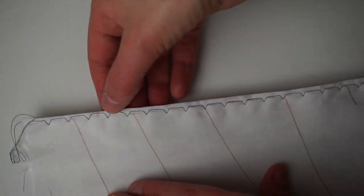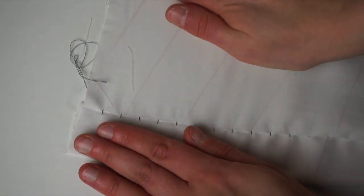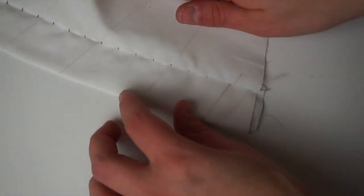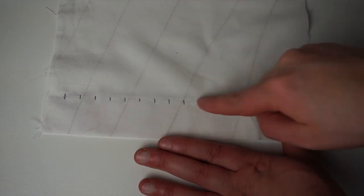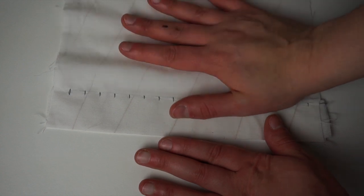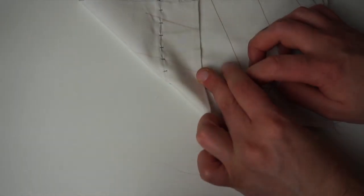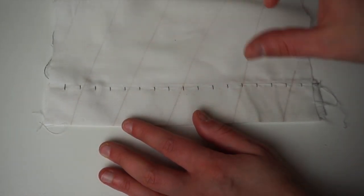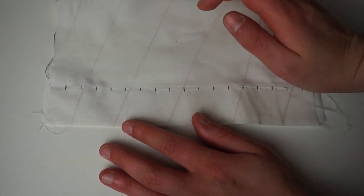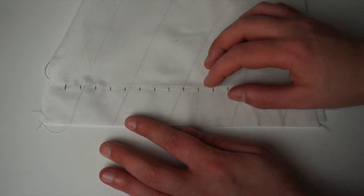So now we have all of this stitch — as you can see, the bulk of my stitch is in here. Now we can open it up and you can see it's caught it. Because I used a different color thread it's going to show, but all you need to do is loosen the tension a tiny bit. After that you just give it a little press and you'll have just a little stitch here, which is completely normal. Obviously you would use the same color as your fabric to make it truly invisible. On the wrong side it looks like this, and when you fold it again you can't see the stitches on the inside. I find it works much better on heavier fabric — I did a pair of curtains and it worked like a charm — but you can easily do it on lighter woven fabric too.